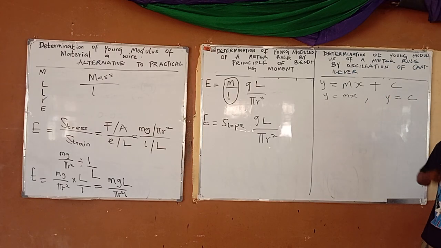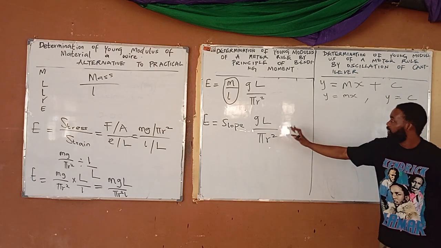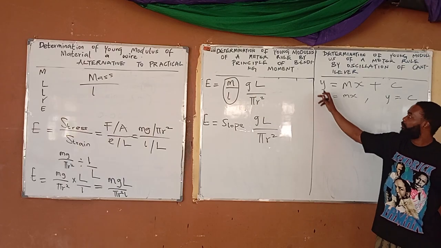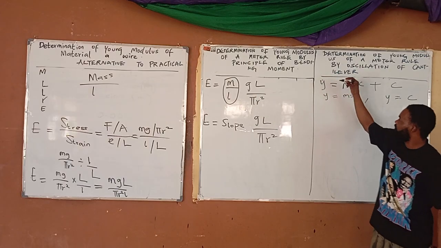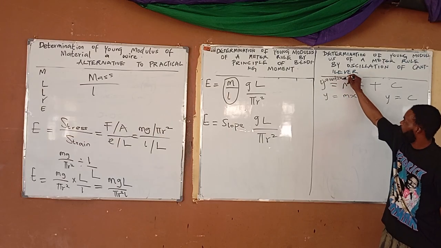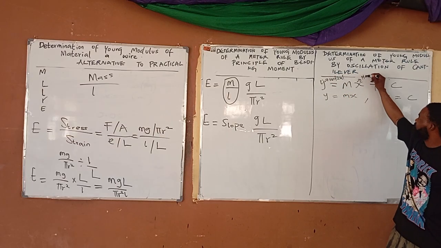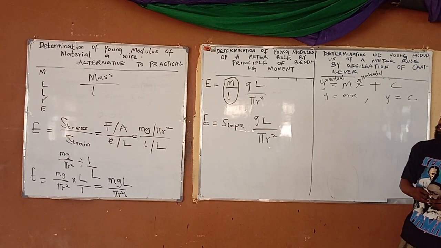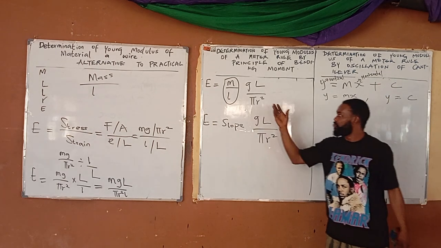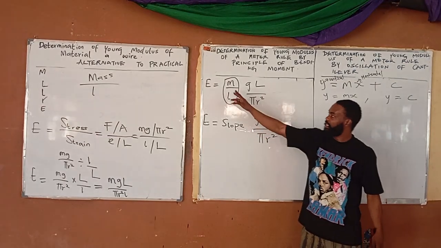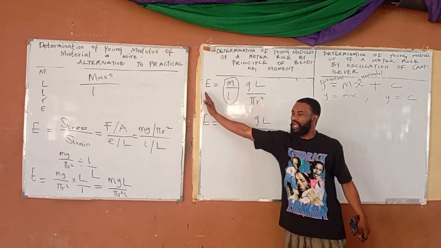So if I know that, from here I will make y. Trying to make y is the part. Please see from here, y is the part we plot on the vertical axis, and x is the part we plot on the horizontal axis. So if that be the case, how do I make this L to be on the x-axis and this M to be on the y-axis?